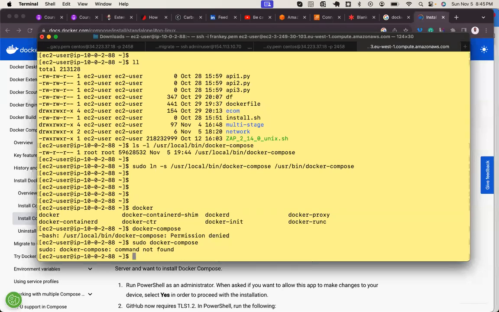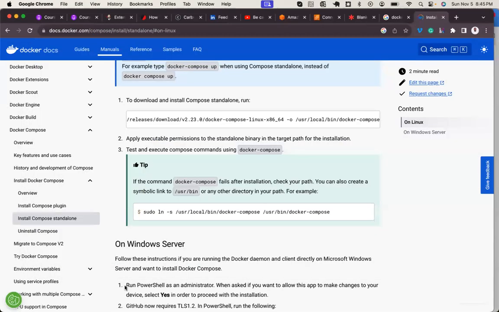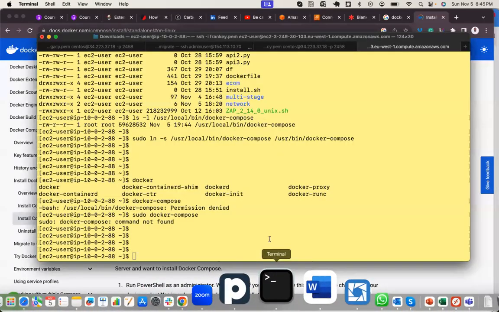Okay, it's not found. So what it said is that I should make this file executable, apply executable permission. So this is what I will do.